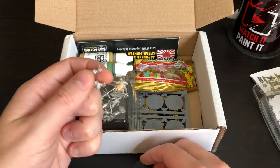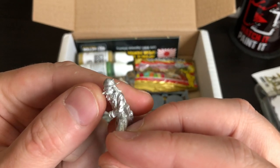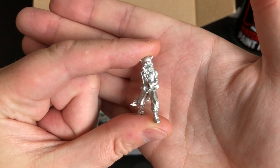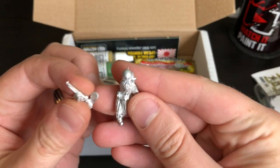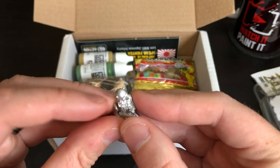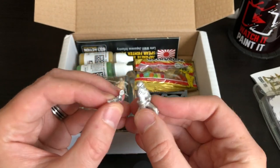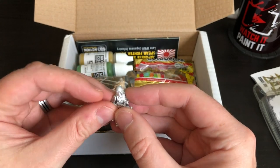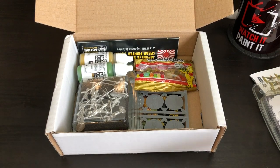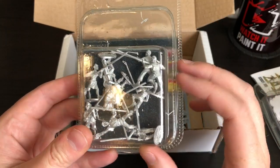Decent base, quite big for a 28mm model. Look at this — oh nice! There's something coming out of his face, or it needs a bit of tidying up. His little ears are coming out of his helmet — I hope you can see that — but that is pretty cool. A little fox soldier! Got to glue his arm on. His arm slots in there, and he's got a little machine gun. His tail's out at the back as well. Lovely — if you like anthropomorphic stuff, that's pretty cool. And if you've got use for soldiers, hello Fire Team Zero — welcome a little fox to Fire Team Zero.